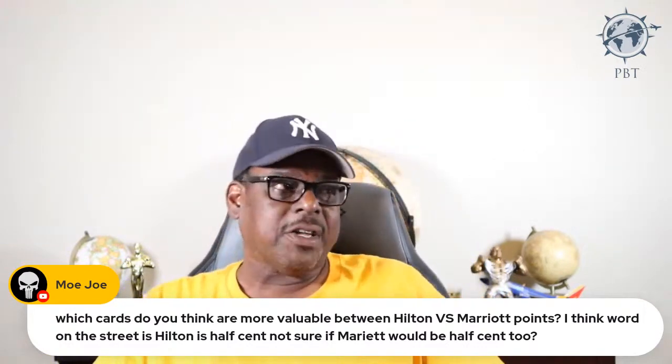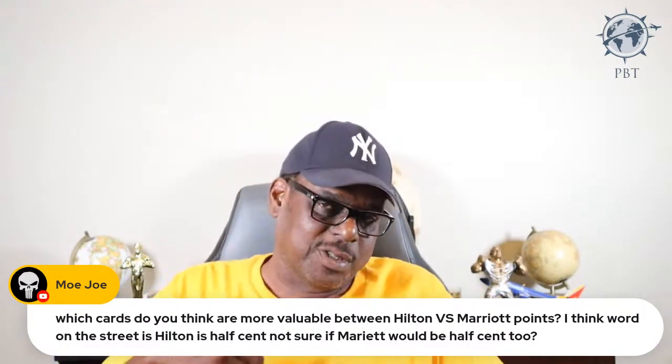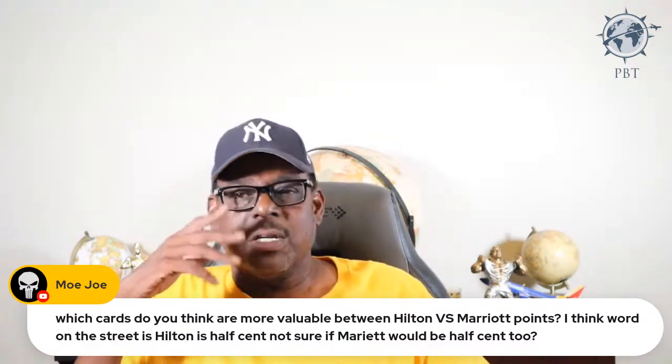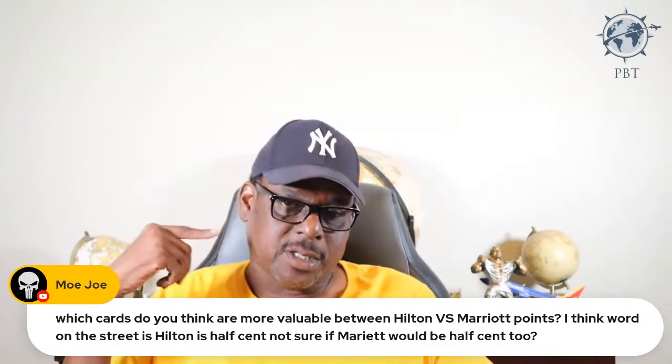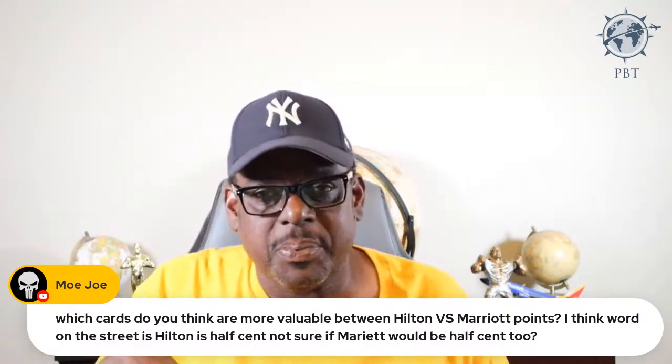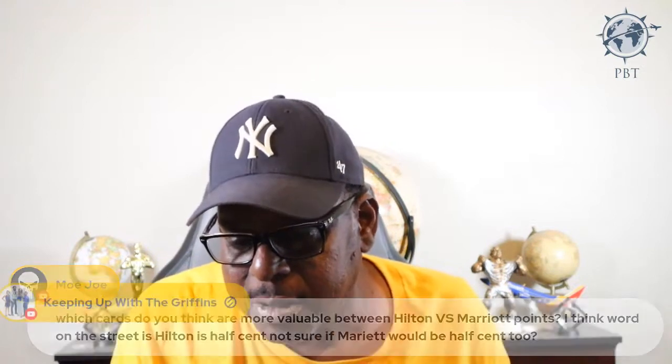I'm using my Hilton card now because I'm trying to do something a little different, trying to get some kind of status. But I typically don't use the hotel cards until I get to the hotel, and that's when I whip it out, because I'm getting 14 times the points and all these other crazy astronomical multipliers.